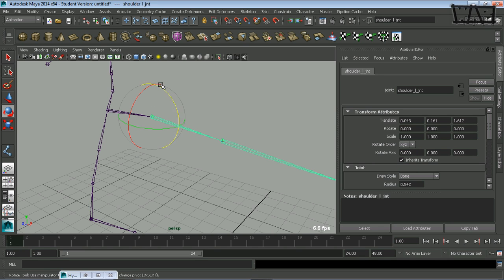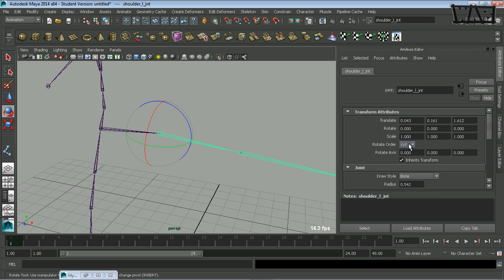Well, it turns out that the rotates in Maya are in a hierarchy. So one of these rotates is going to be a grandparent. And then the next one is going to be a parent and a child of the grandparent. And then the next one is going to be a child and a grandchild. Okay? And that's what this rotate order resembles. Now, the whole reason that we even look at this is to try to avoid gimbal lock.